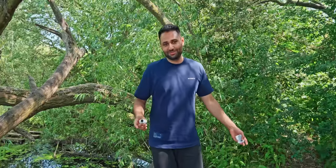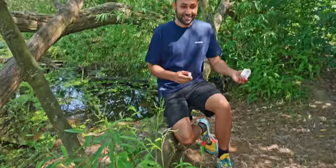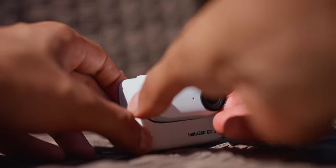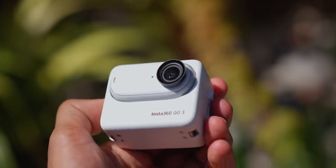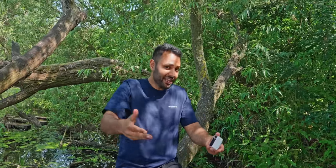But what if you want stupid levels of battery life? That's where the Action Pod comes in — again, included in the box. It's essentially an external shell for the GO 3 that gives you an easy way to grip the camera if you want to go handheld. But here's the thing: it pushes the battery all the way to 170 minutes. For context, the pro-grade Sony camera we're using to film this video on lasts about 60 — more like 40 nowadays.